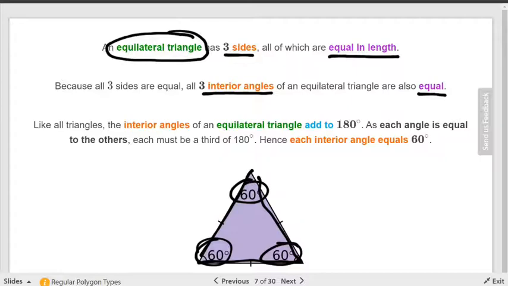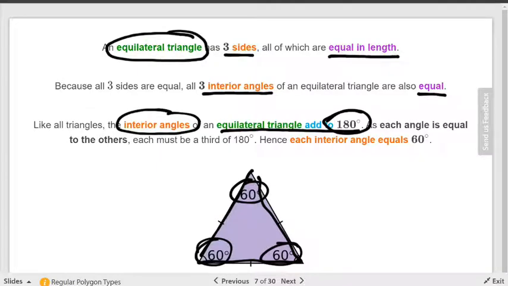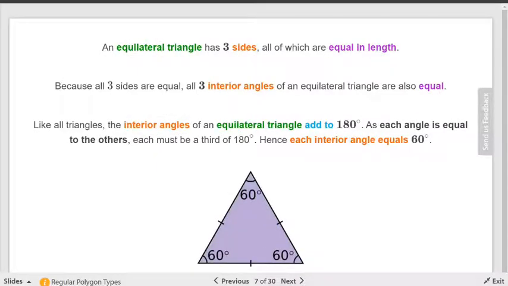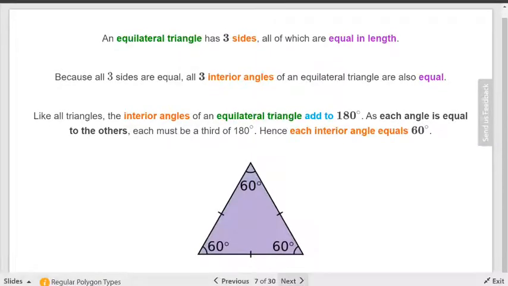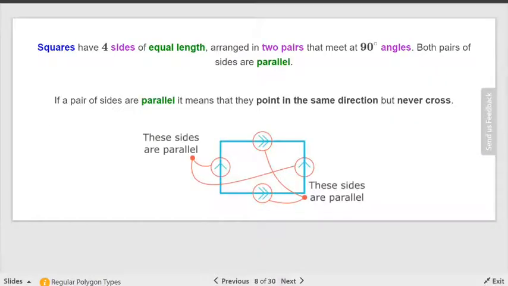Okay? All right. The interior angles of an equilateral triangle add up to 180 degrees. But that is not specific to an equilateral triangle. The interior angles of any triangle will always add up to what? 180 degrees. Why? We'll see why actually. They have a little graphic for that. So equilateral equals what? Equal sides and equal interior angles. Good.